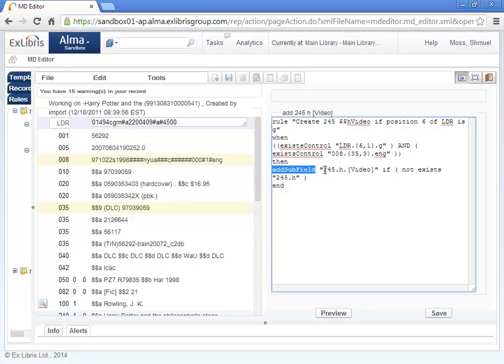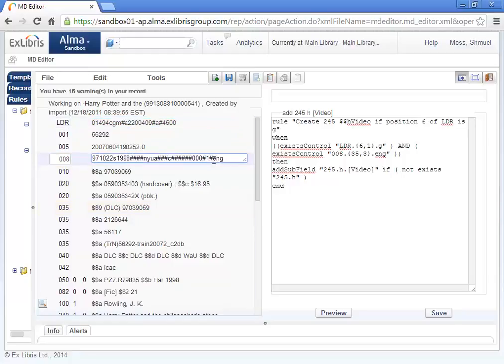The actions of the rule will add the word video in square brackets to the 245 subfield H in the bibliographic record if the bibliographic record currently does not have a subfield H in tag 245. Examining now our bibliographic record to see if it meets the criteria of our rule, we'll notice that the leader field does in fact contain a letter G in position 6, that the control field 008 does indeed contain the letters E and G in positions 35, 36, and 37.